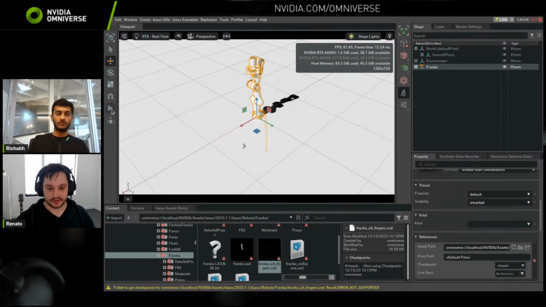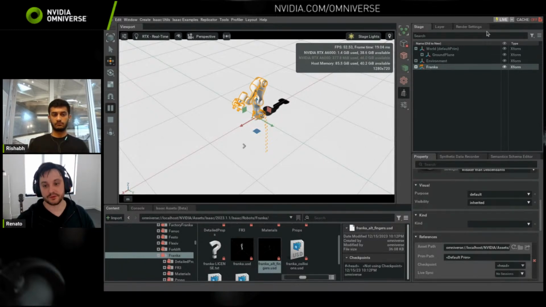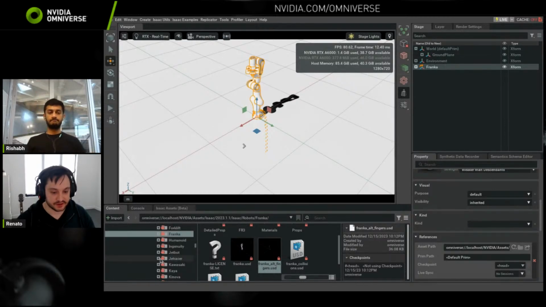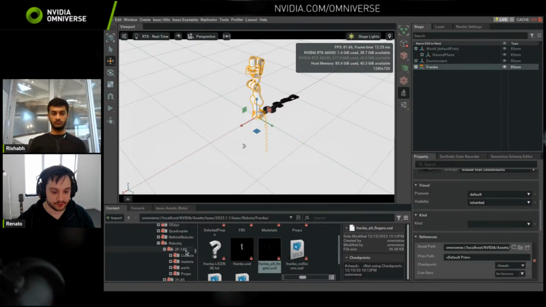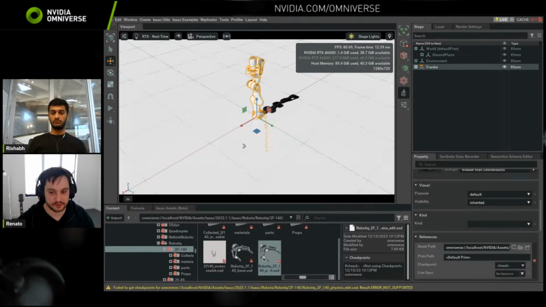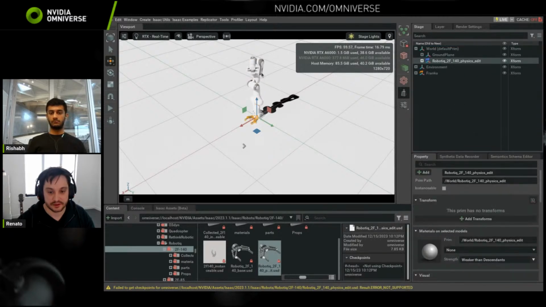So yeah, when we click on play here, we have the robot there, and it's already set up and ready to go. And this you can always interact with the Python API. There's a list of core examples for that. But what I wanted to go into is actually this robotic hand here, the 2F140. So we have a few examples of those. The one that I'm going to focus on is this.